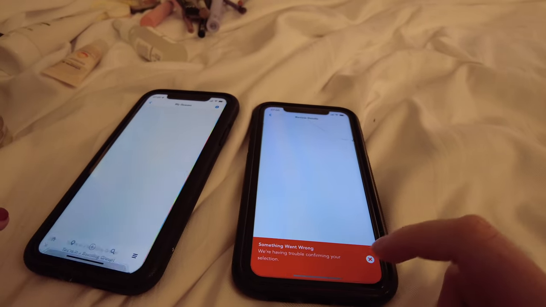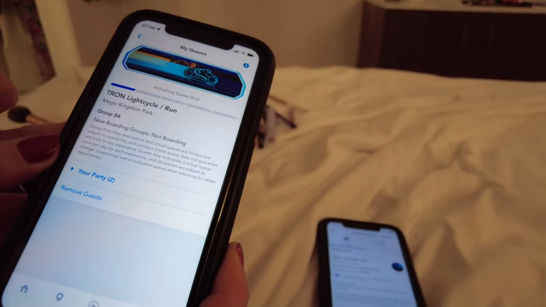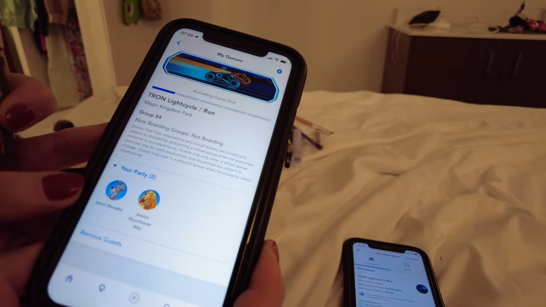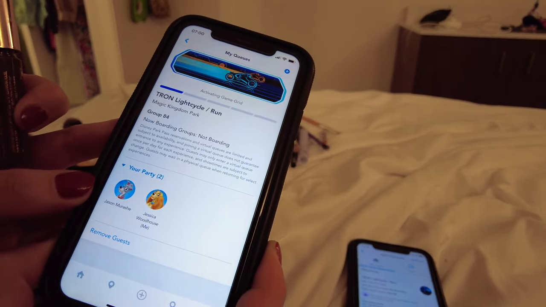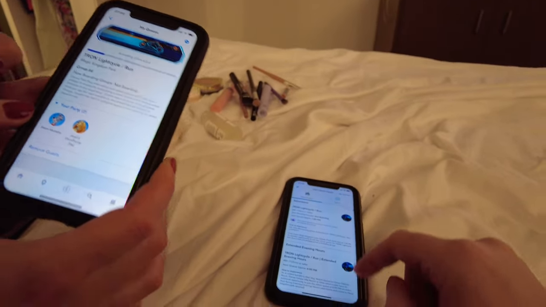Join virtual queue. Something went wrong. I think I got it. She's got it. Yep, there we go. Group 84. Your party: me and you. So we've nailed it. Yay, group 84. Excellent. Wow.